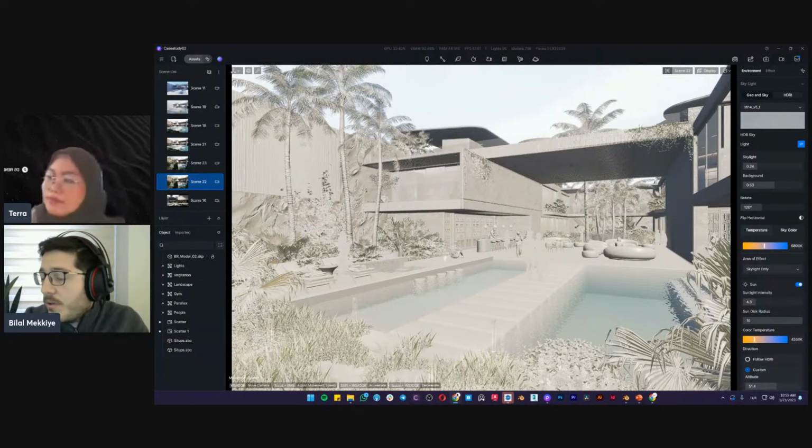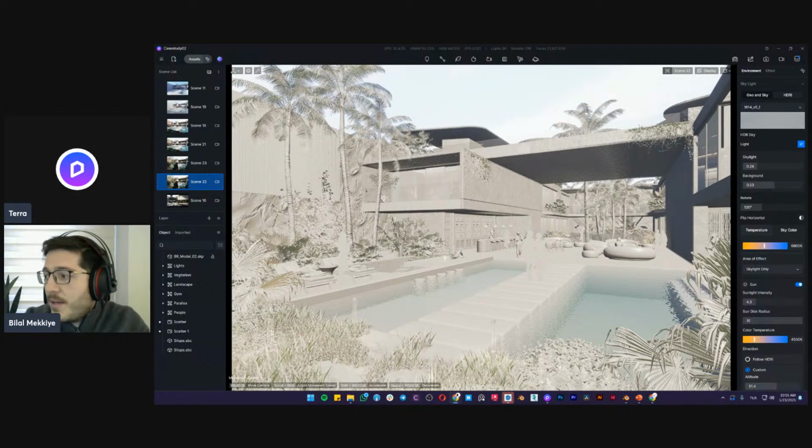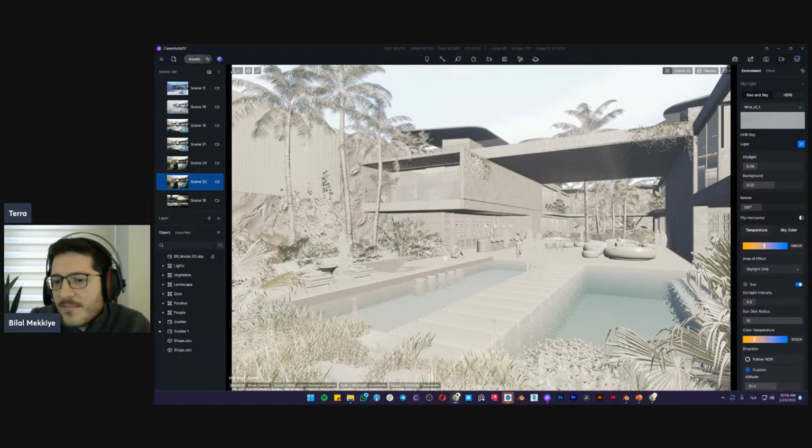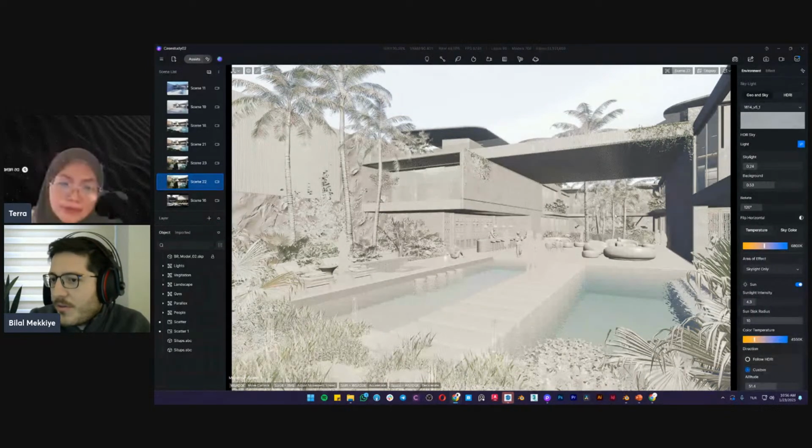Maybe some people would like them to be available in D5, but the amount of time that D5 saved me is amazing. The landscape tools, the scatter tool, the AI features that D5 has. Actually, for me, it's not worth staying in Lumion for having fur or having panoramas. That's my personal opinion.